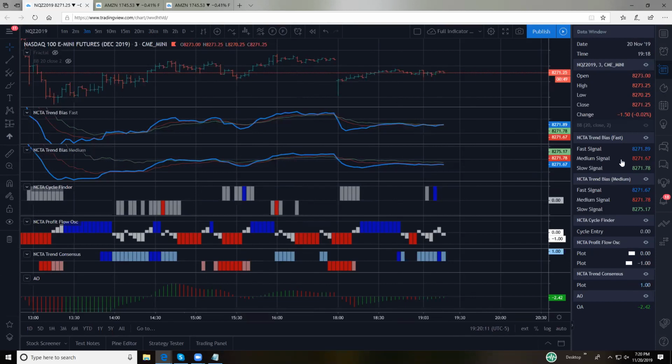One is the data window has stacked fast, medium, slow for each of our fast and medium indicator, and you're going to be able to see at the top of each bar, at the top of each 3-minute bar, meaning as the clock rolls over and we start printing a new 3-minute bar, you're going to be able to see whether or not the fast signal is above or below the medium and or slow.